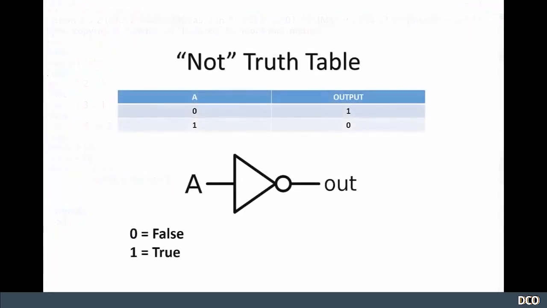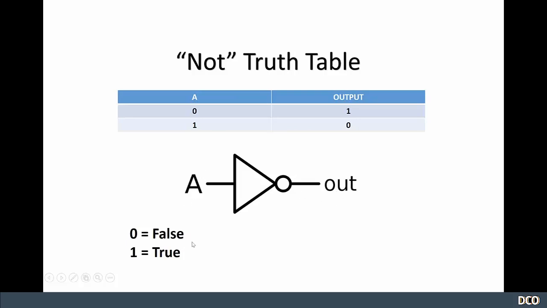Now we can actually represent this behavior in what's called a truth table. Down here I have a diagram of a NOT gate, or a NOT operation. This is how they're drawn in circuit diagrams and things like that. We have an input called A and an output.